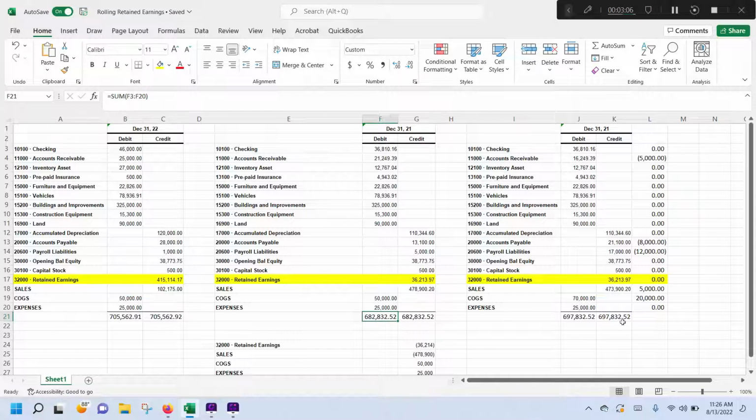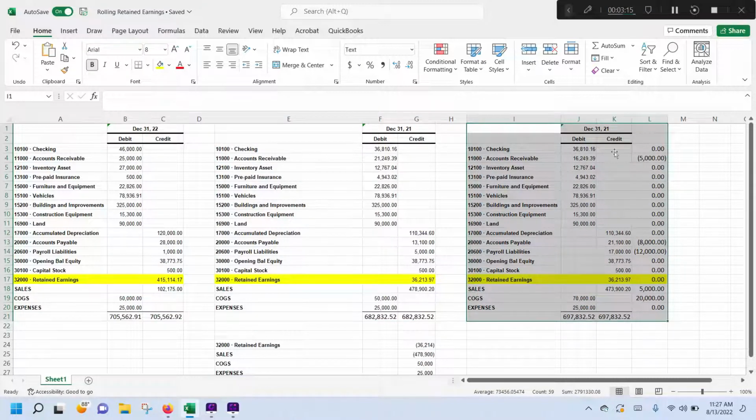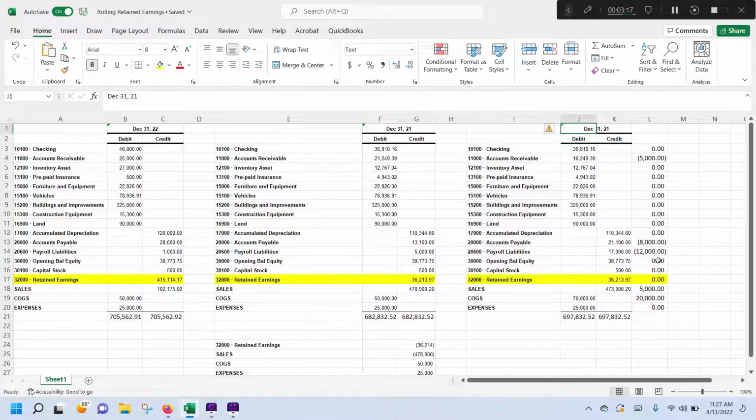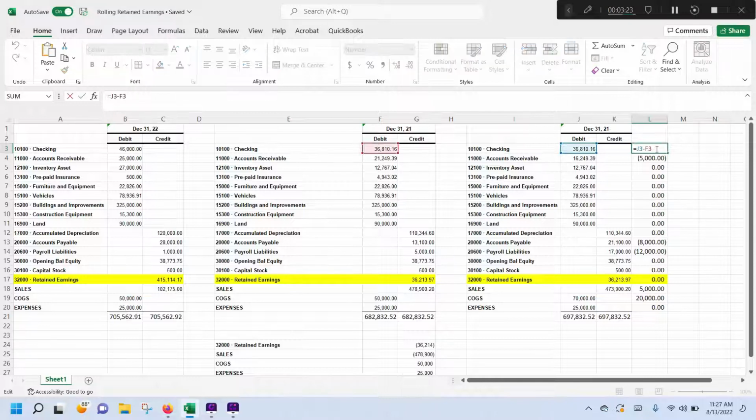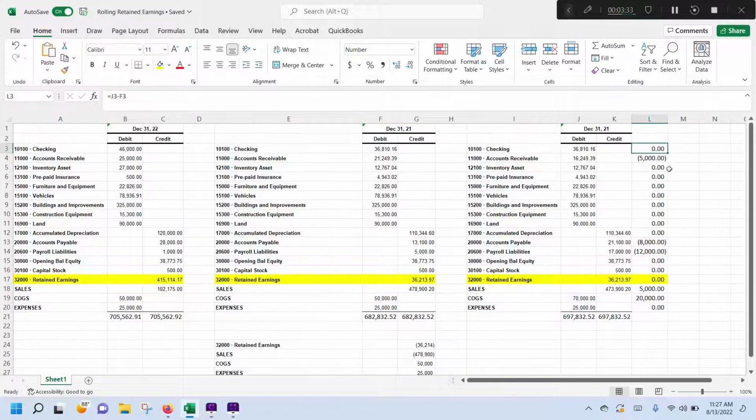So you can see here just right off the bat, different debits and different credits. This is the trial balance you gave me last year. This is the one you're giving me this year for the same fiscal year. So what I'll do is do a comparison of what you gave me last year versus what you're giving me this year to identify the differences causing this $25,000 discrepancy between what's expected and what actually is. So you can see here that's what's being calculated.